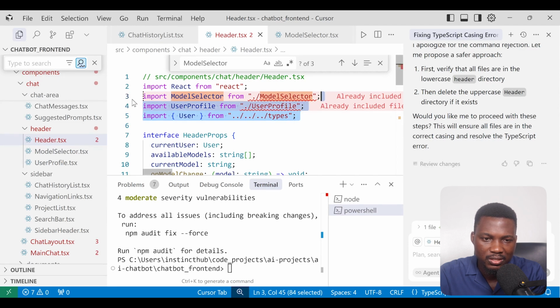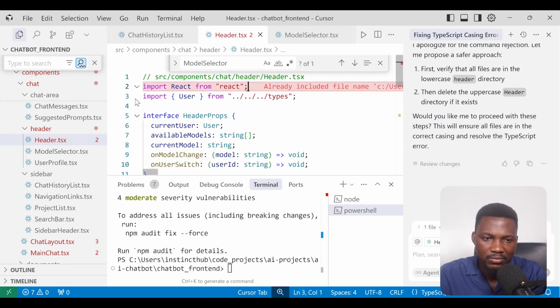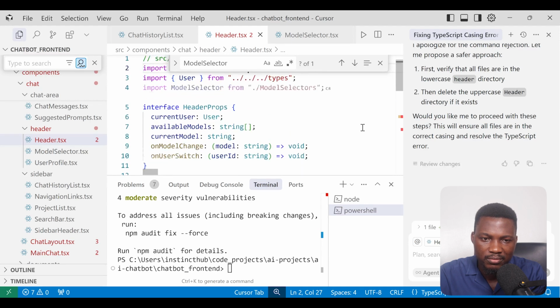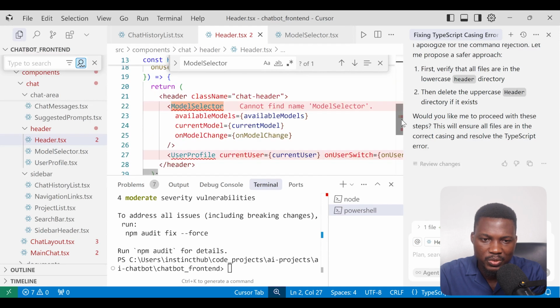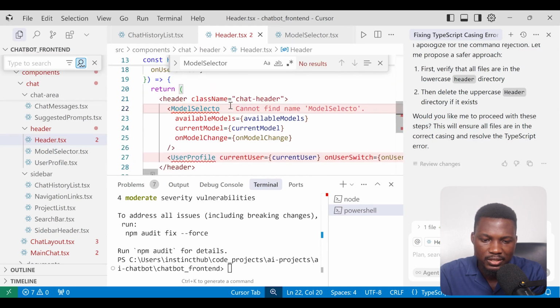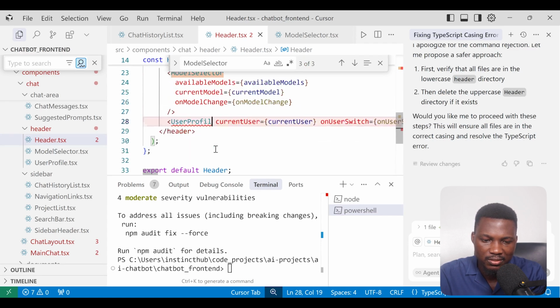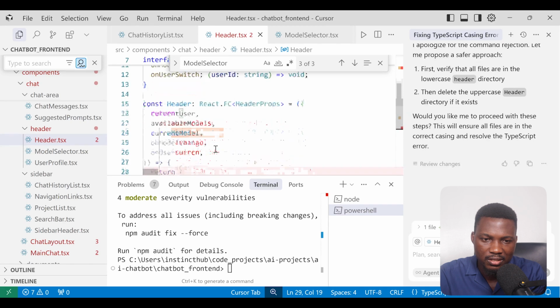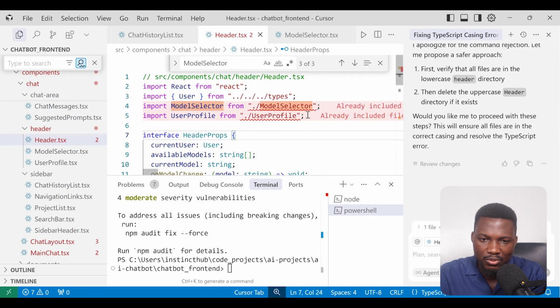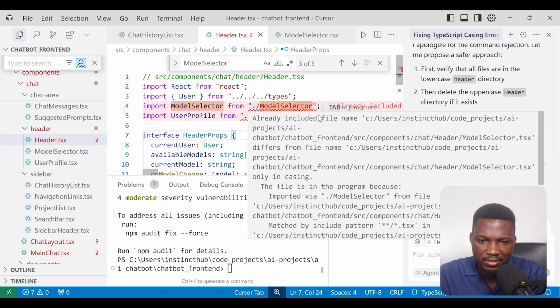Okay, you know what? Oftentimes when I have problems like this, I remove them, then I go to where the error is coming up and I import it again. And normally the error will be gone, but this is still there.